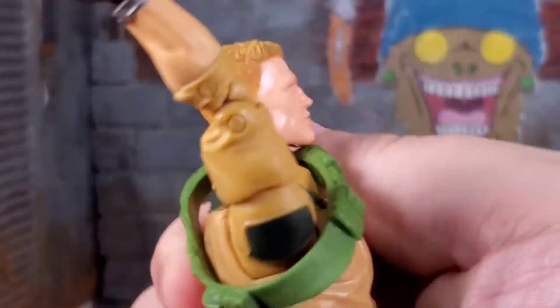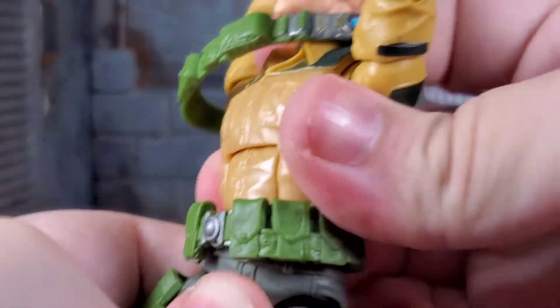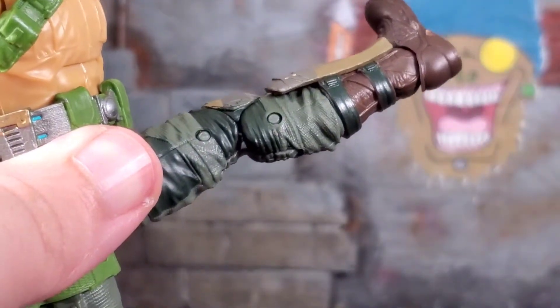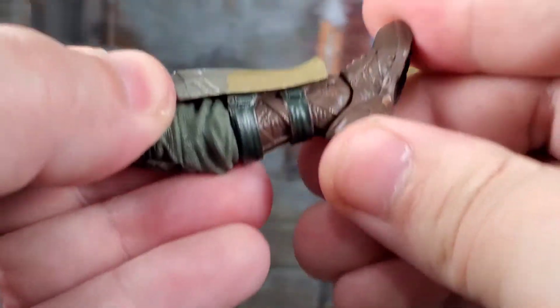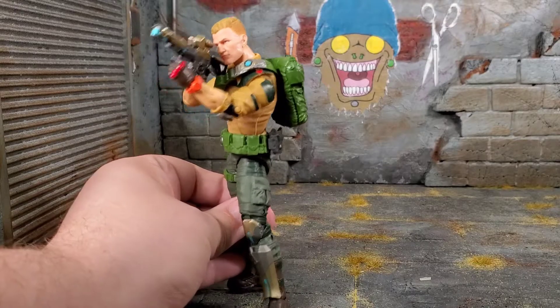The ab crunch with the straps isn't bad at all. He can actually go back further than he can forward, which is interesting. Instead of a waist swivel we get a ball joint, giving full range of motion at the waist — awesome. The hips can drop, and he can do a full-on field-goal kick. There's a thigh cut, double-jointed knees, a hidden boot swivel, ankle bend and pivot. A lot of great articulation, and the wrist bends really work well when sighting down the optics of his gun.